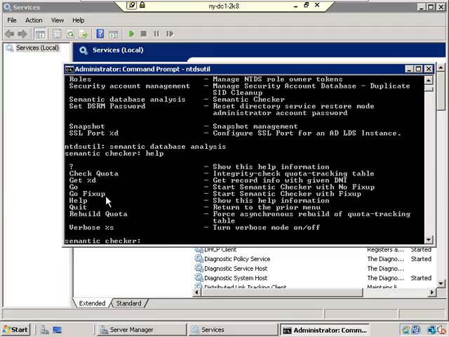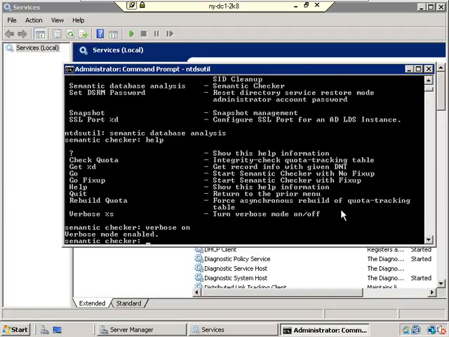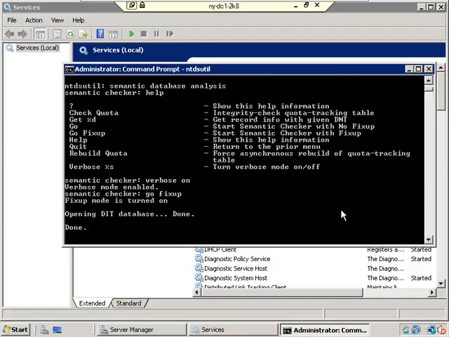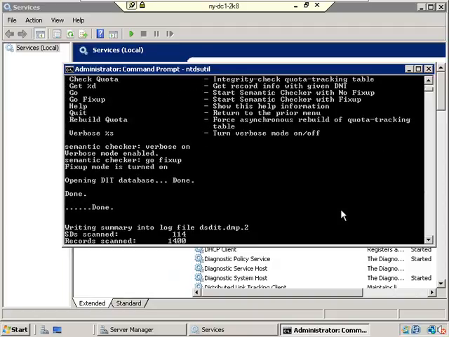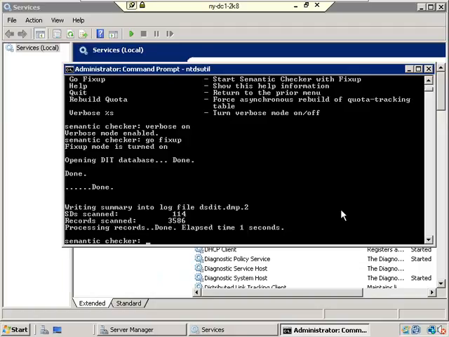I don't want to have to figure out what else is there. Now before I run that go fix up though, you see this last command, verbose. We can turn the verbose mode on or off. Let's go ahead and let's turn it on so we get all of the information about what is there. So I'm going to do a verbose on. All right, now the verbose mode is now enabled. Now let's do a go fix up. And verbose just gives us more information than just a blank screen. You'll see it here in just a second. It just tells us that, wow, that was really fast.